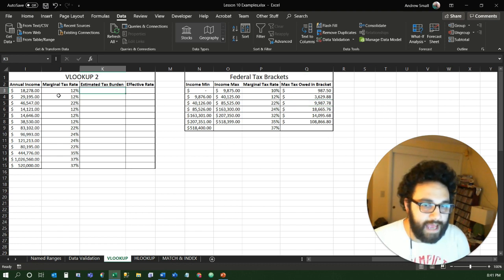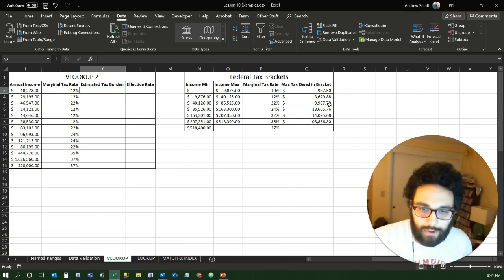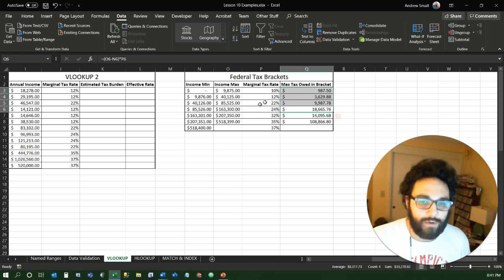So your estimated tax burden would be whatever you owe from lower income brackets, right? So if you're in this income bracket, you owe this plus 32% on whatever amount you have in between these two numbers.